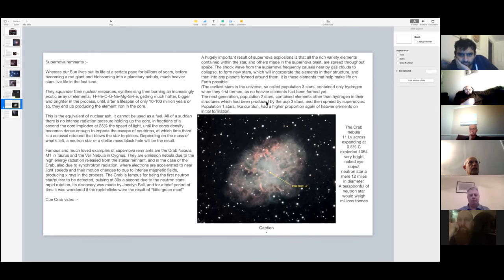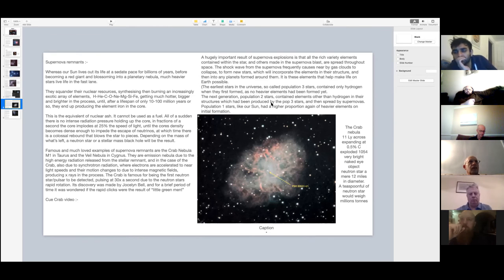Most of the stars, as far as they know, I don't think there are any population 3 around at the moment, because they were very, very big, very hot, 200 times the mass of the sun. So they would have formed and gone in 100 million years, 13 billion years ago, and they would have started the process of creating the heavier elements. And then gradually other galaxies would have formed. They would have condensed, the central regions would be population 2 stars, which would contain some of the heavy elements produced by the population 3 stars.